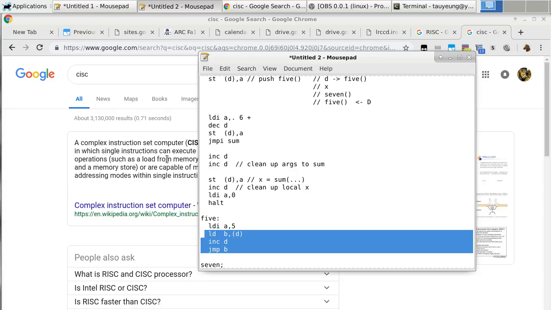Okay, so now how does that relate to the topic that we have at hand here? CISC versus RISC, why is it related? Well, the whole idea of RISC processors is that each core is very small, it needs to know how to do only simple things. But it needs to execute more instructions to get the same thing done.